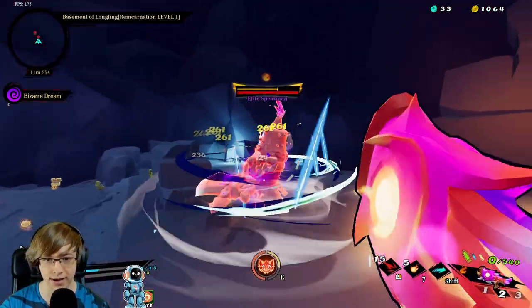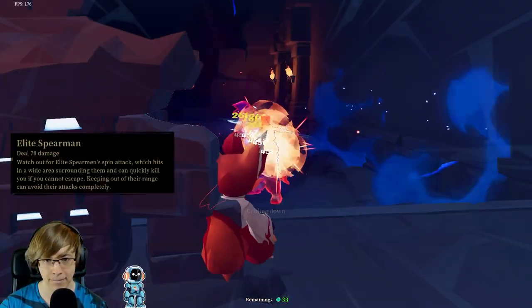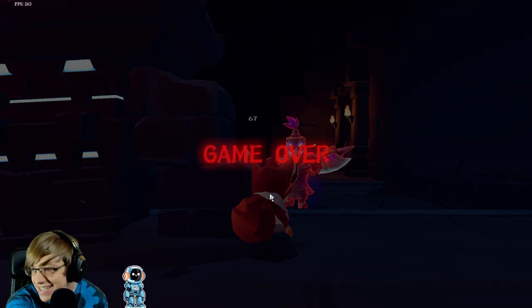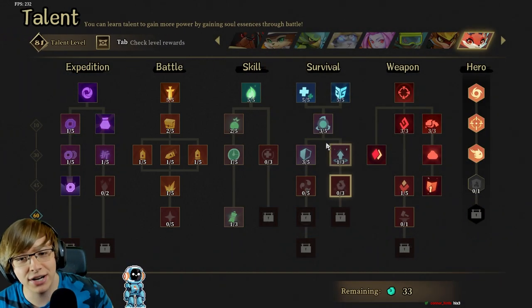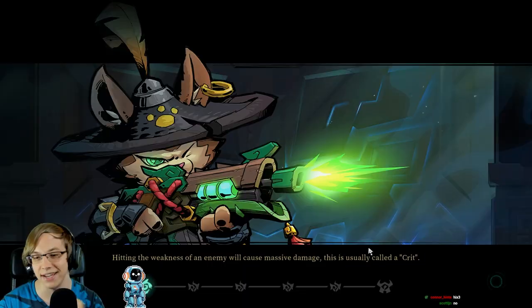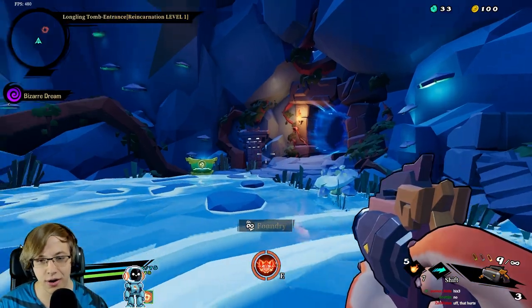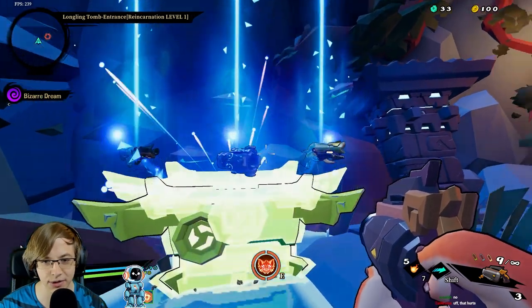Come on. I used my currency to revive a single time. Let me have this. No! Ah! Dang it. So we just lost 100. We actually lost 10 currency for playing that run. Oh, rip. Okay, whatever. We maybe got experience or something.